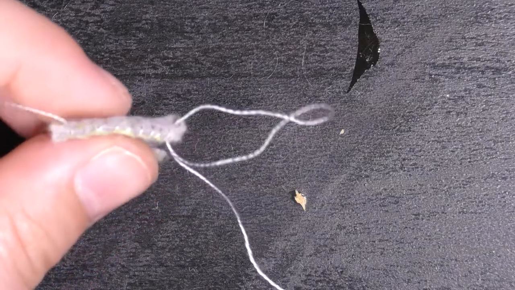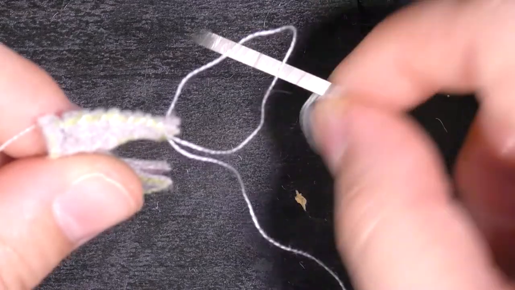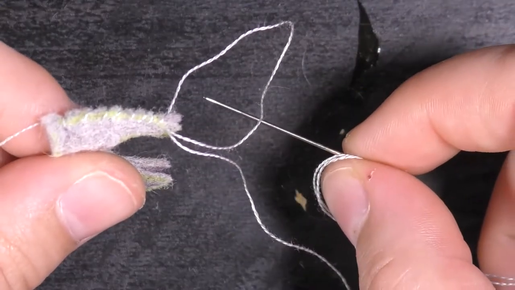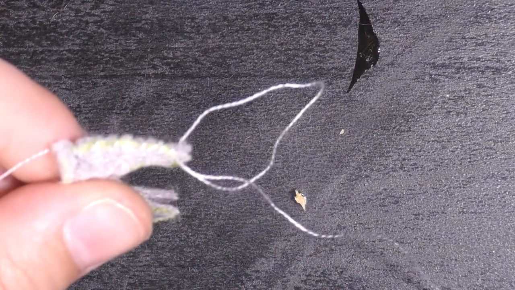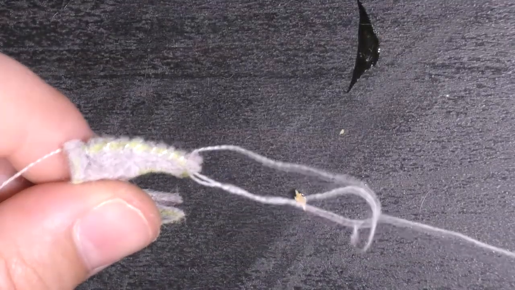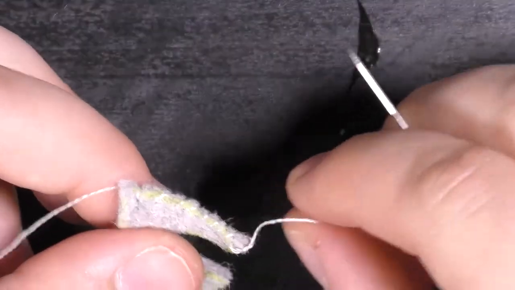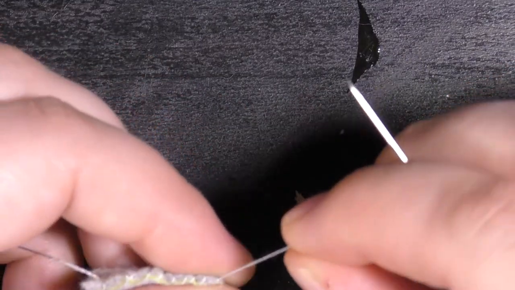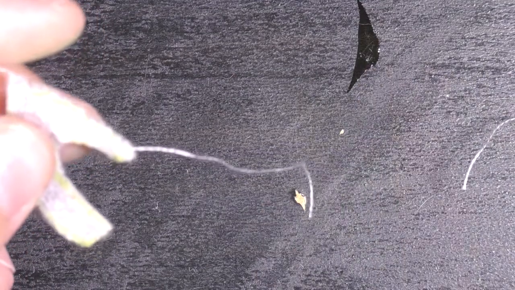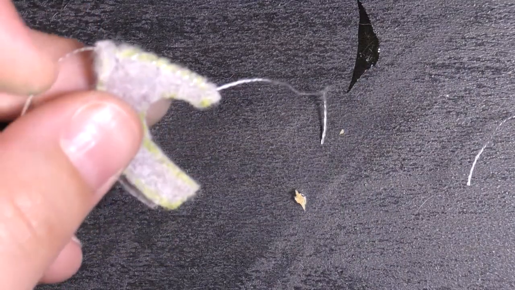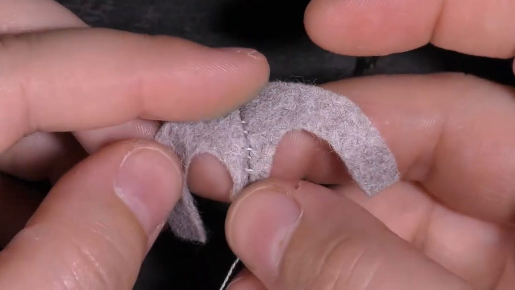So I've reached my final stitch on this piece, and like I did at the beginning, I've left a little loop and I'm just going to pass my needle through once, through twice in the same direction, and then pull my stitch tight. Then I can snip my ends off, and then the first piece is done.